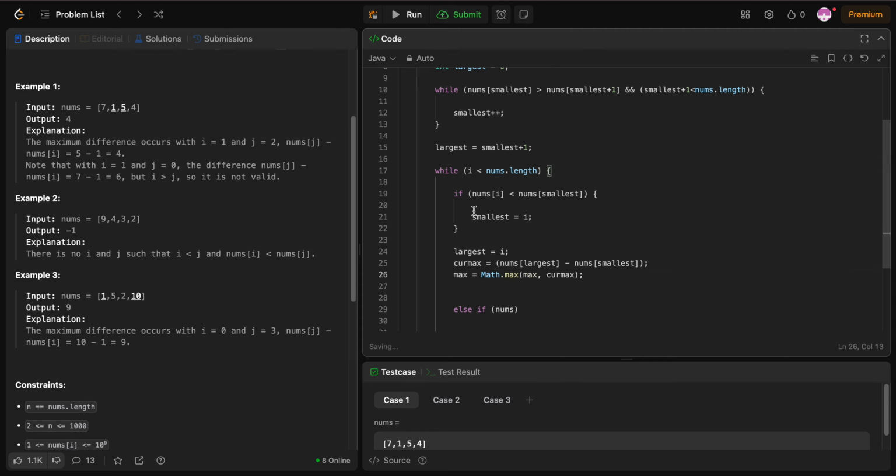So while i is smaller than nums.length, if nums at i is smaller than smallest, smallest equals i.